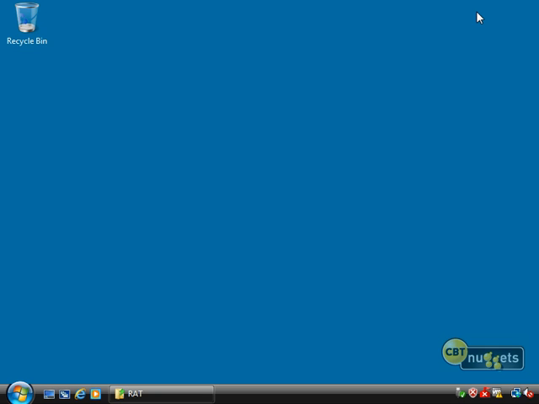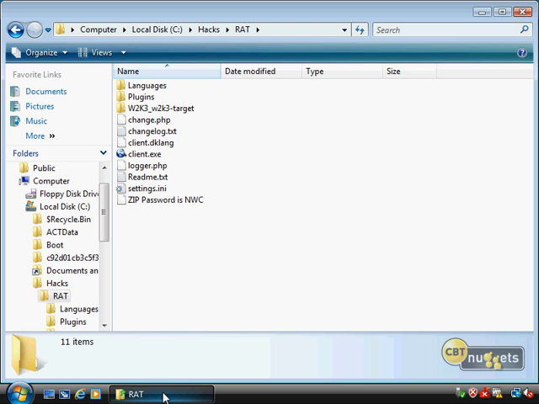Next, I want to go ahead and run something called the remote access tool, and this is going to allow me to have full administrative control over a destination machine as well. Now, this is a very cool tool because it gives you a full UI to do a lot of cool things. What you do is you just download this. You can Google for it, and there's several different ones out there. And this particular one's called Nuclear Winter Rat.